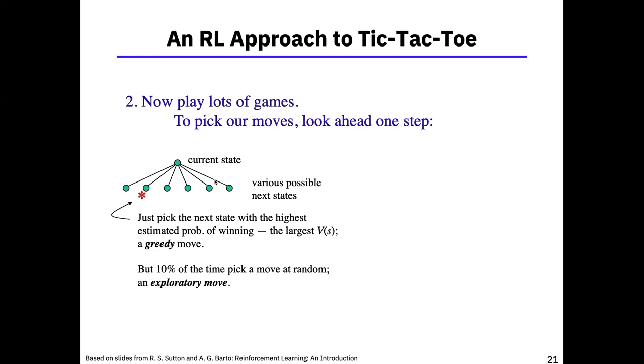Now you're trying to understand, if you explore 10% of the time and you play the best move 90% of the time, you have the opportunity to learn which actions are best. What you thought was the best at the beginning may end up being a very bad strategy given your current state. So you're updating your V, your value, right? Every time you play, whether it's a greedy move or an exploratory move, that gives you new information.